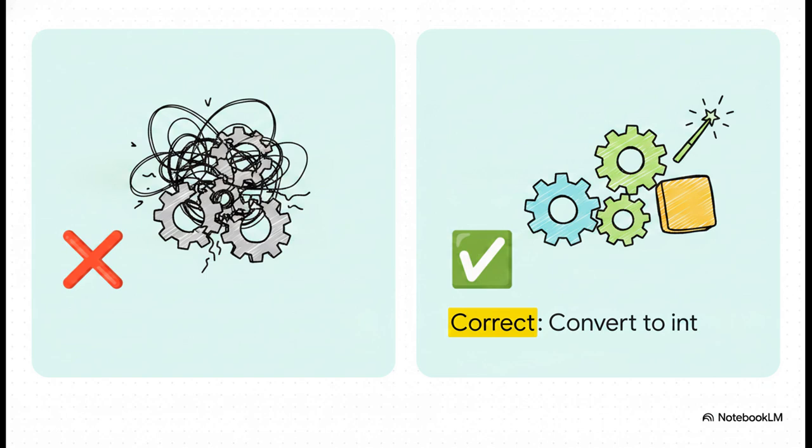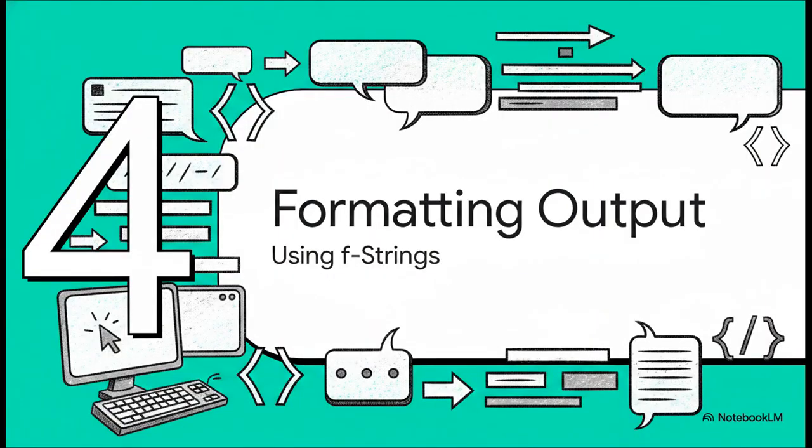If you ask the user for a number and then try to, say, add 10 to it, Python will throw an error straight in your face because you can't do math with a text string. The fix is actually really simple, though. You have to explicitly convert that input. You just wrap your input function inside int to turn it into a whole number, or float if you need a decimal. Once you do that quick conversion, Python knows it's dealing with a real number, and your math is going to work perfectly.